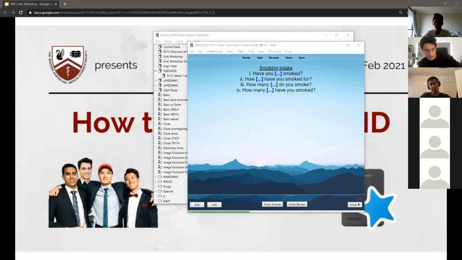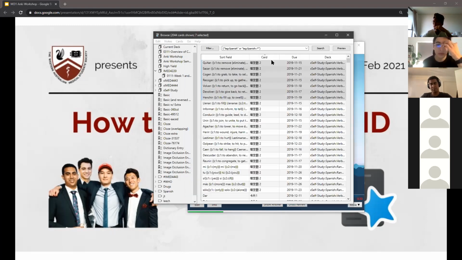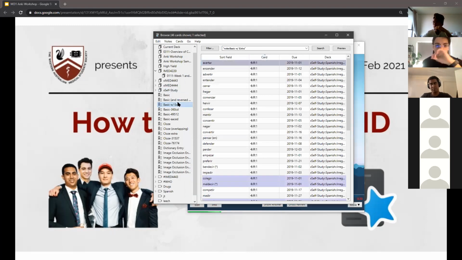Beautiful. So can I go to my next question? Go ahead. Right now, I just want to make sure we're all agreeing. Once I make my new Anki card and I press add, the only way I can see all of them is having a browse tab open to see all of them. Do we all agree? Is that the fastest way? Yeah.